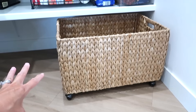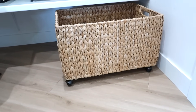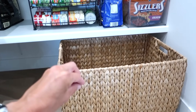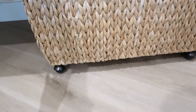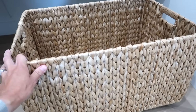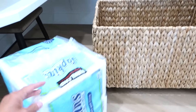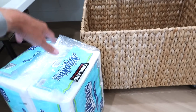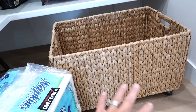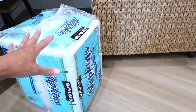I settled on baskets from Williams-Sonoma. I love these for lots of reasons. One, of course, they fit perfectly under the shelves so you can't necessarily see what's in them. But do you see what my favorite part is? They have wheels! My plan for these - I have three of them - is just to line them up along the bottom of the pantry. I'm going to store a lot of my Costco things, paper products probably in this one. So this is napkins. We also have Kleenex, toilet paper, and paper towels. I actually might need to use two of them for that, but that is okay - that's why I got them.